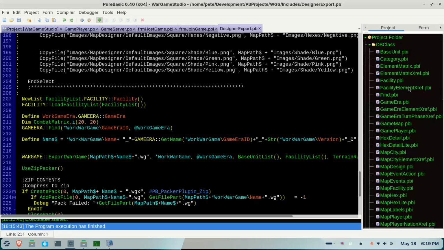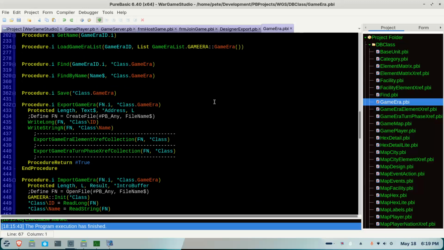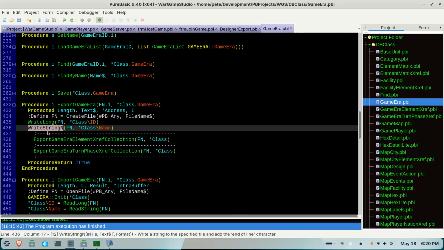Oh goodness, my brain's not working real well. I believe it was game era, and I had write string instead of write string n. Write string n says add a line feed carriage return.